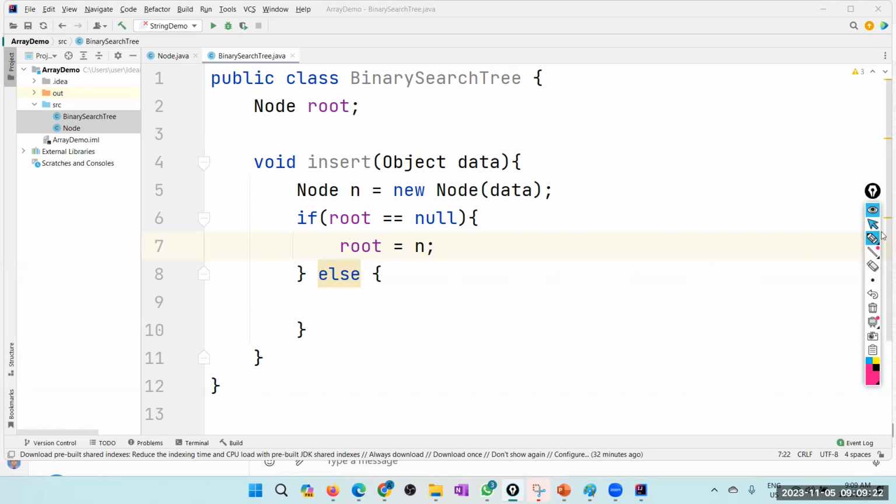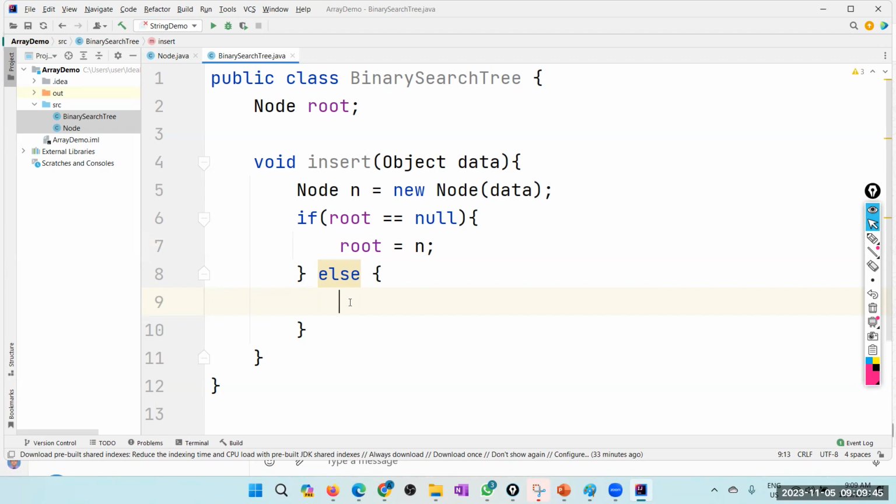So what we have to do is start with the root node. Of course, if it is null, we just make it the root. Else we have to go. Of course, you can develop it in a slightly different way. Sometimes at first it doesn't work. You have to write test code.